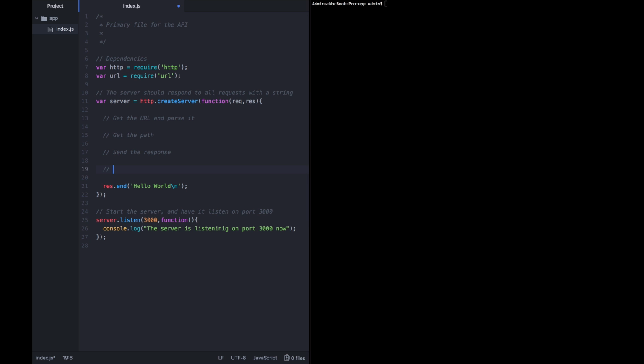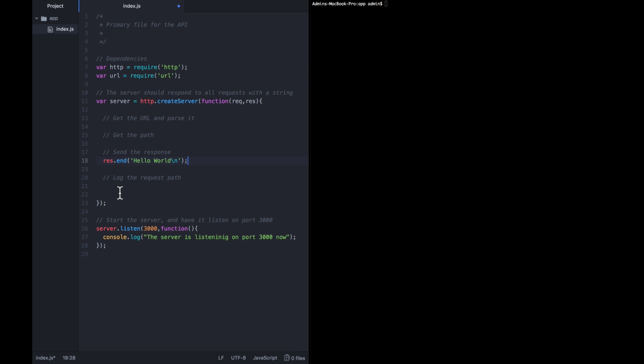And then we want to log what path the person was asking for, so that when a request comes in, when we look at the terminal, we can see, oh, a user just asked for /users or /admin or /whatever. And for now, we're going to keep this response the same. We're still just going to say hello world back to the user.